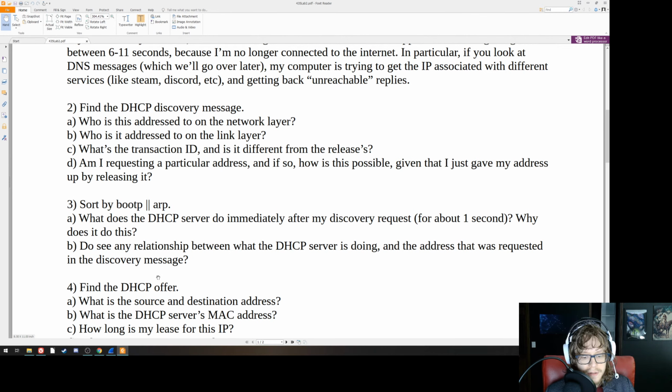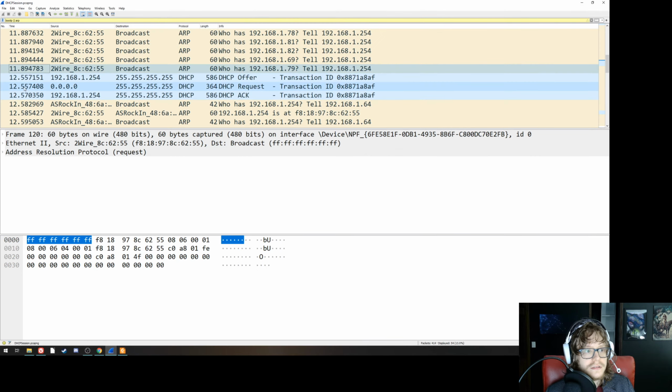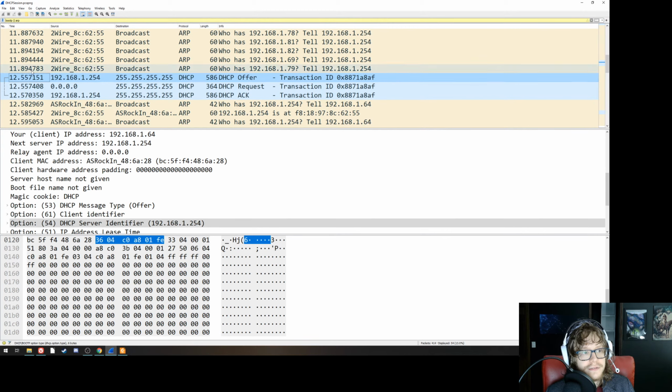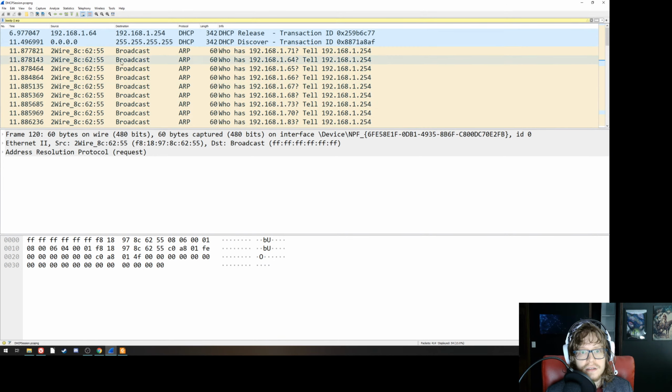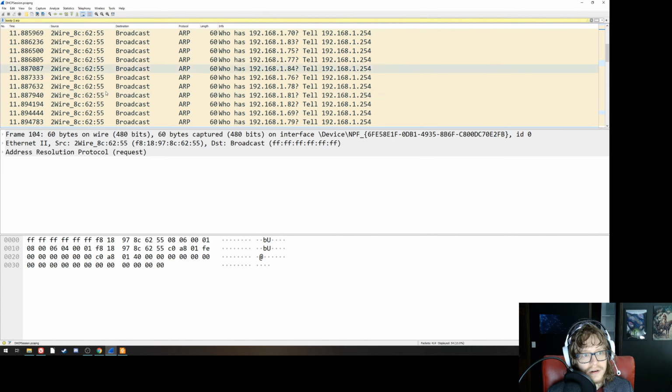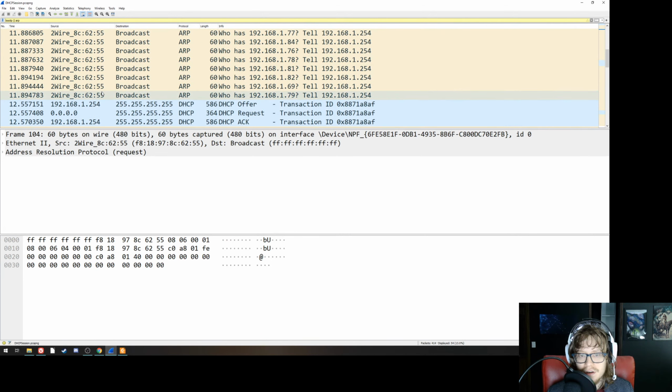Someone said it waits about 1.05 seconds. Let's see, 11.89 to 12.55. A little bit under 1 second. Looks like about half a second that it waits. Yeah, so ARP replies are expected rather quickly, right? If one of these were actually online, in particular the one that it's going to offer me, it would have about half a second to respond to stake its claim before its IP address got offered away here.